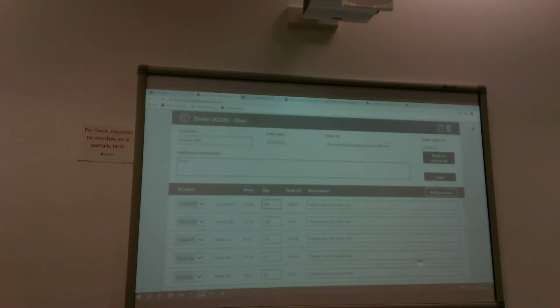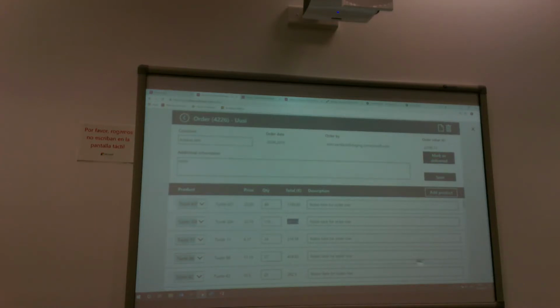Let's go to the one single order here. And here, like I said, I can update them and add more items. Here I can update all the values. And there can be plenty of these order lines.